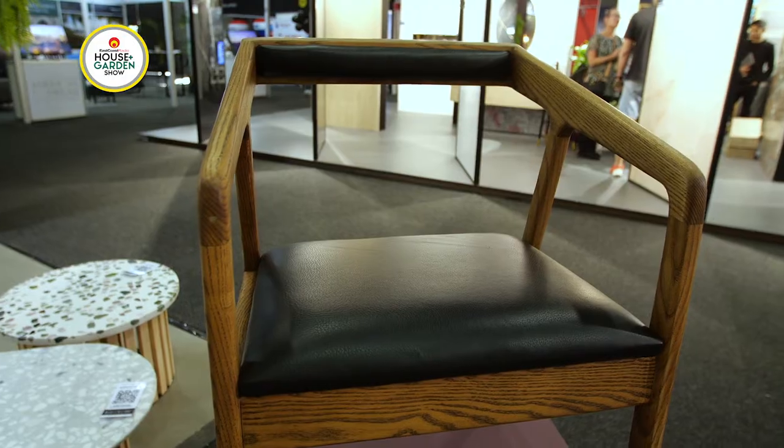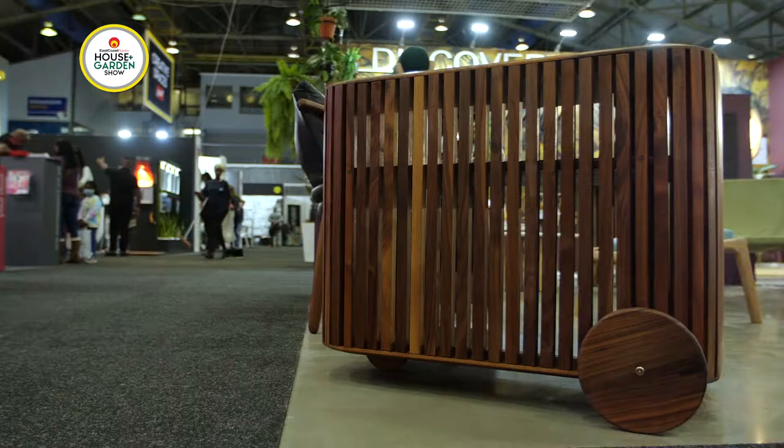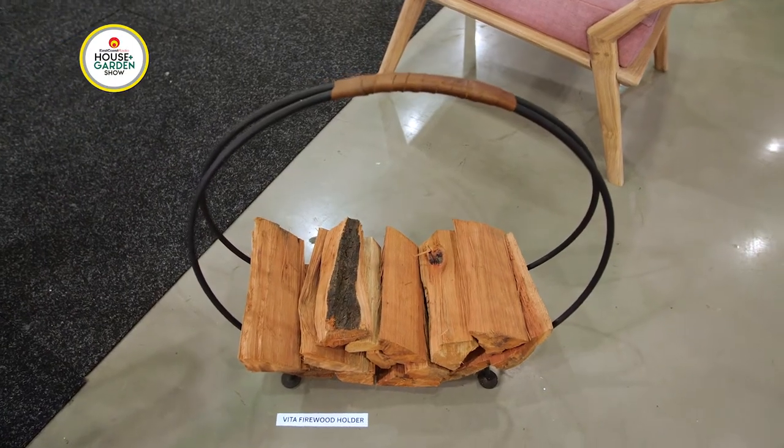We brought some of our classical pieces here. For example, our school chair collection — we have our school chair and our high school. The whole range was just designed for people who are starting up in their own home. They want something a little bit more special, like a custom design item, but something that's perhaps more in reach cost-wise as well.